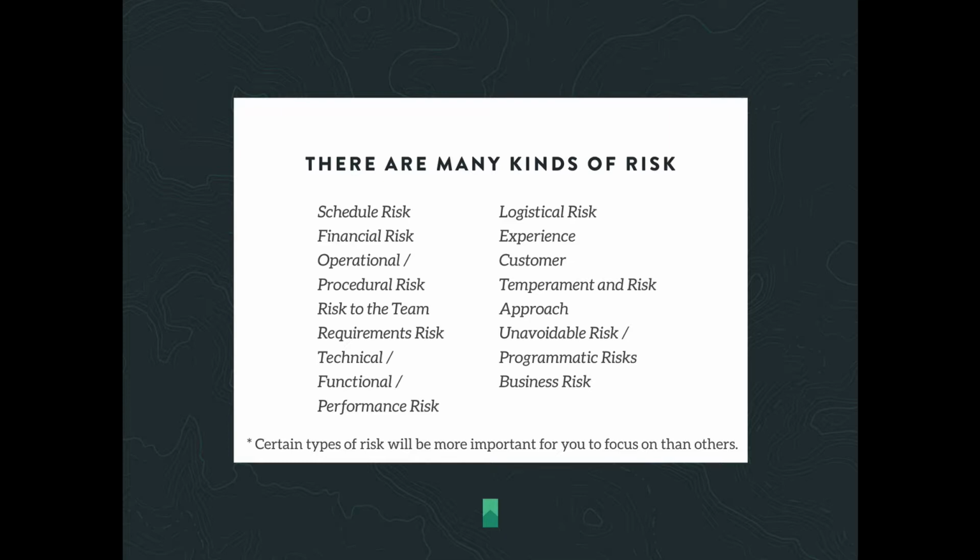There are going to be things also that are unavoidable, risks that exist beyond the team's or the organization's capacity. It could be a change in regulatory stuff that you might face in the future. And that's something you may not be able to do anything about. So we're going to talk about that when I get to the more traditional stuff in a few minutes. Also just general business risk. Whatever categories you decide you want to work with, the idea is that you're trying to figure out which of these are the most important to focus on. Because while you can identify a lot of types of risks and a lot of things that might go wrong, there are some things that are going to be more important for you to focus on than others.